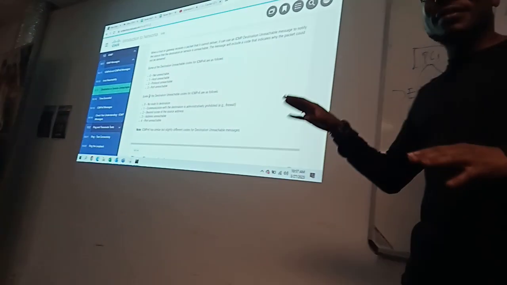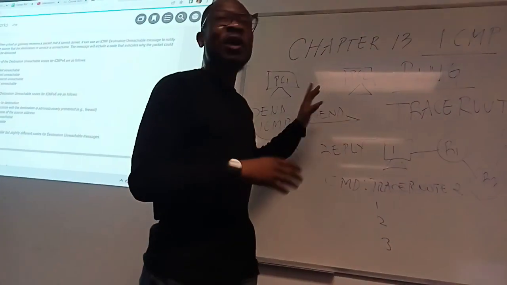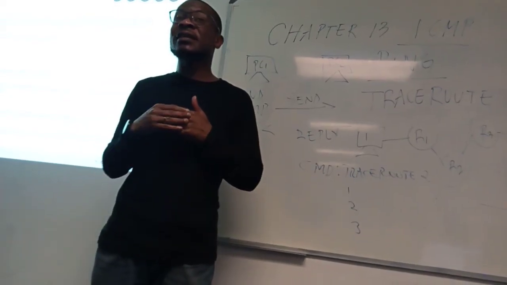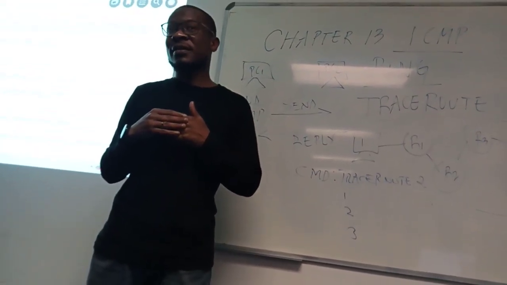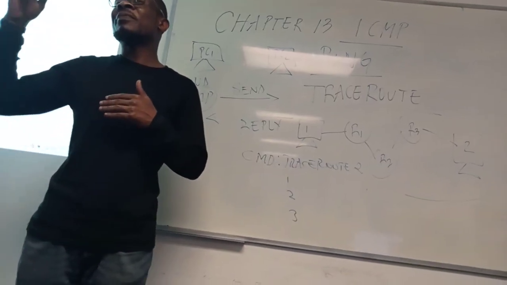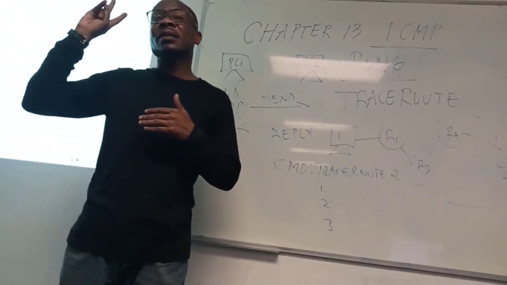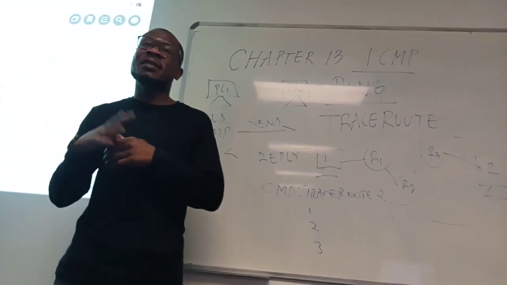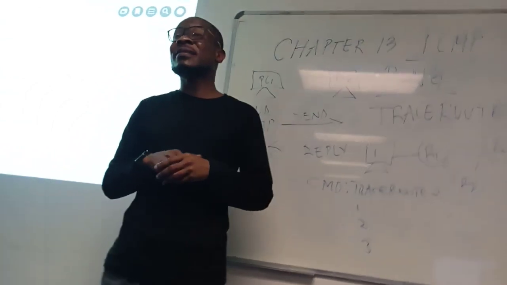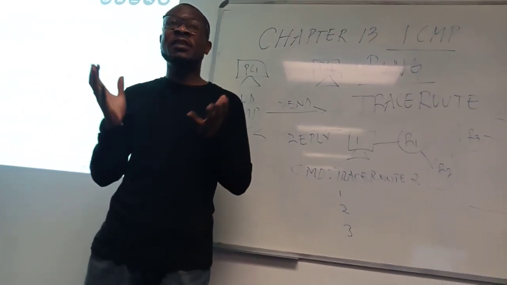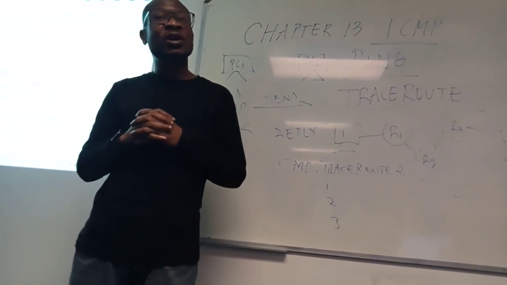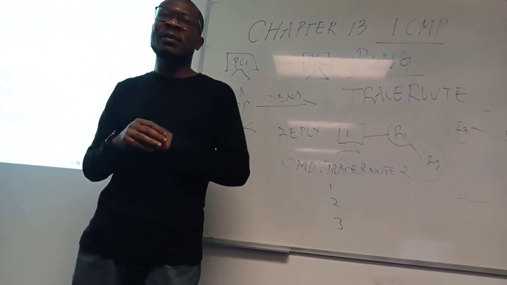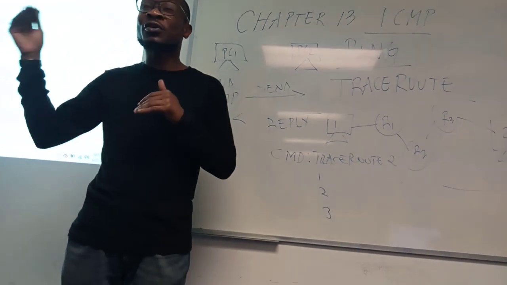So what does it mean? It means this. When you are trying to ping a destination computer by sending your request, there are 2 possibilities. The first one, there is connectivity. You're going to see the reply. The second one, there is no connectivity, right? Sometimes it's going to show you host unreachable when there is no connectivity. So you cannot reach the destination computer.